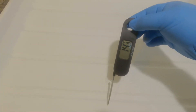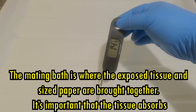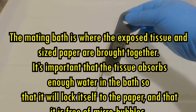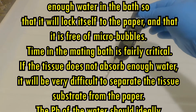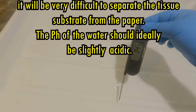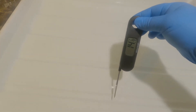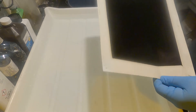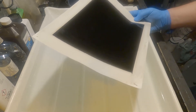It's time to mate the exposed tissue with the substrate. I have set up a bath here of water and I like to work with the temperature around 15 degrees Celsius — I'm at 14.9, which is perfect. You've got to be really careful with your mating bath; you want to make sure the water is fairly neutral or, if not, slightly acidic. My tap water is quite alkaline, so I put a little bit of vinegar directly into the bath. I soak the exposed tissue in the bath for three minutes, and when there's 30 seconds remaining I'll slip my substrate in — in this case it's the eclectic sized Arches Platine.